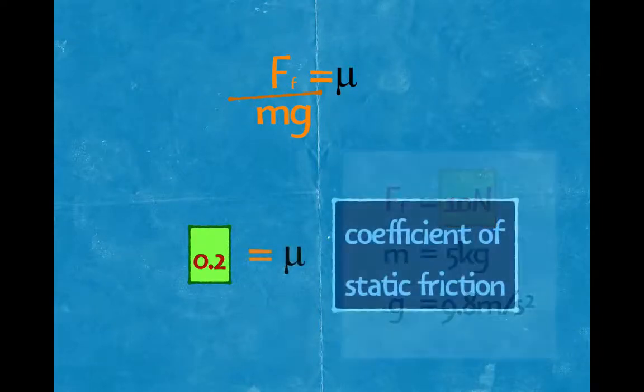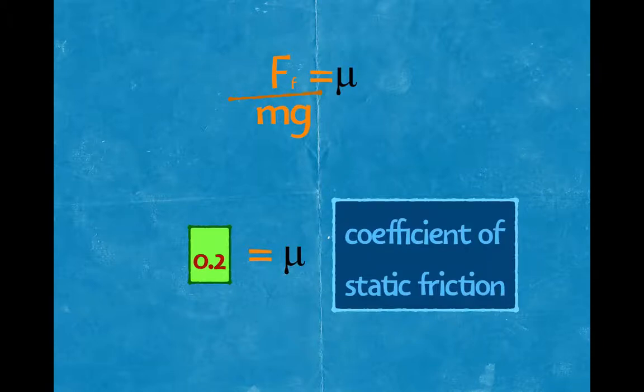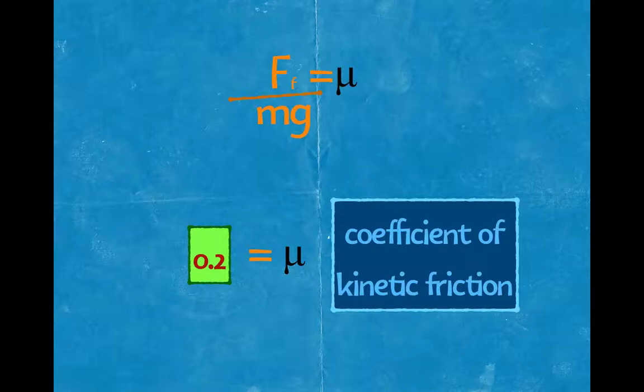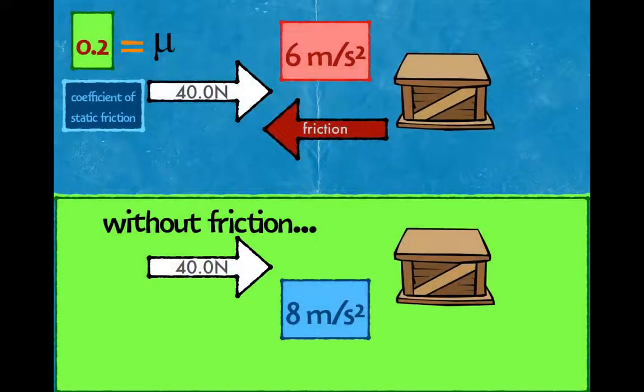Okay, and because this says static friction, it should say kinetic friction. In fact, let me change that real quick. There we go, much better. Kinetic friction. It's kinetic friction because the object is in motion. This is the friction that's opposing the object in motion, as opposed to static friction, which is opposing the object where there is no motion.